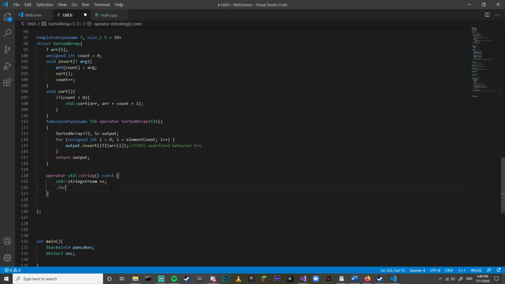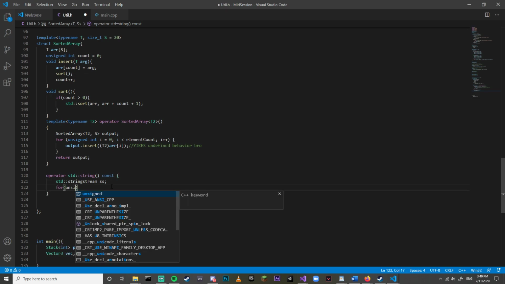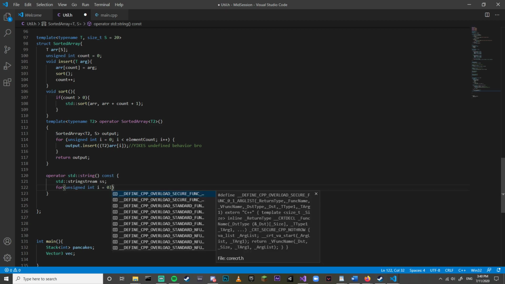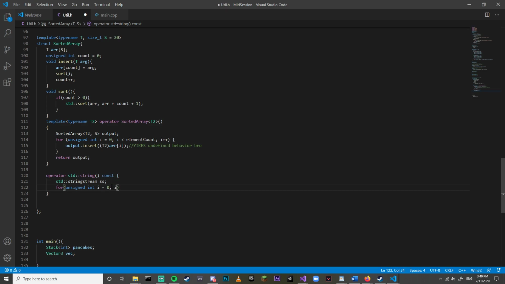Yeah, const just means that you're promising the compiler that whatever's in there is not really going to change.